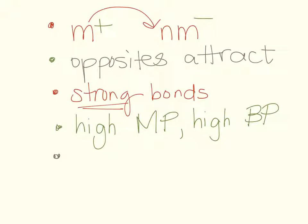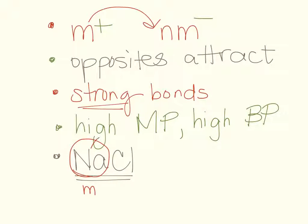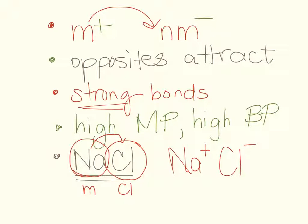Let's talk about a couple of examples. Salt. Salt is our beautiful example of an ionic bond. How do I know? Because I've got my sodium, which is my metal, giving up his electrons to chlorine, who is my nonmetal. So sodium is going to become my positive charge. Chlorine will become my negative charge, and those opposite charges hold them together. Have you ever tried to melt salt? Well, if you put some in a frying pan on your stove, you're going to be there all day staring at it because you're not going to be successful melting salt. Its melting point is just too high.